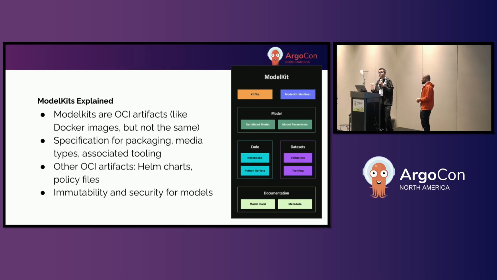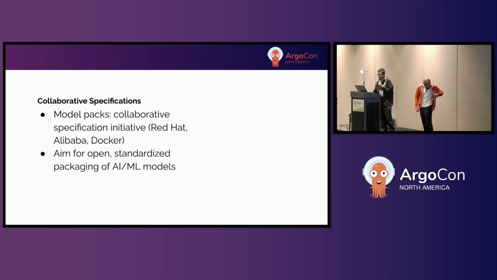Now, of course, with Docker, there is also the launch of Docker Model Runner, which also introduces its own set of media types inside of OCI artifacts that allow you to be able to run machine learning model inference with, let's say, GGUF models. So you also get some specific media types that are purposely built to be able to do machine learning inference as well. And you can see, you get proper immutability, and every single component of your machine learning system is its own layer, as we mentioned earlier.